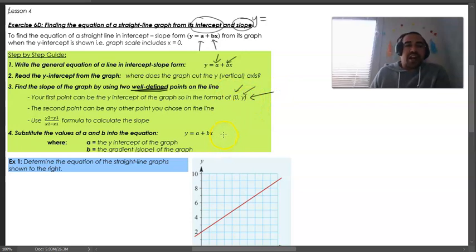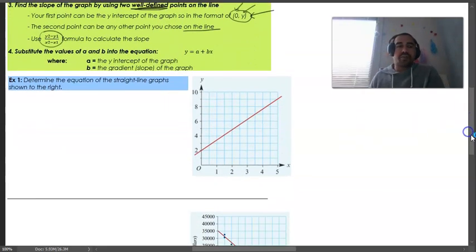So we'll use this format in the first example. The second point can be any other point that you choose on the line. It doesn't matter. Regardless of what two points are used, when you put it into the equation y2 minus y1 over x2 minus x1, you will always get the same answer. You might get a slightly altered answer, off by a few decimals, if you use points that are not well-defined. So all we got to know is choose one point, choose another point which is on the line, and substitute those points into this formula. That will give you the slope, or in other words, b, and then we just substitute a and b into our equation, and we have an equation for the line.